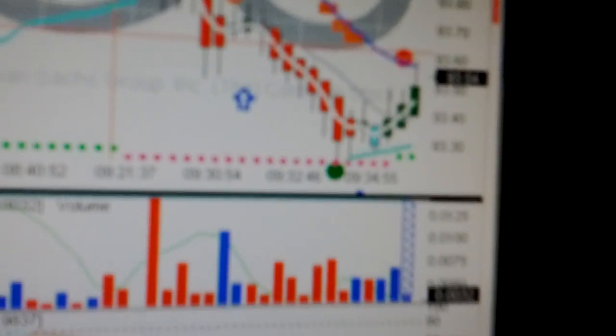As you can see, the market is starting to move a little higher. Goldman Sachs is doing that little accumulation thing that we were looking at before. And unfortunately, we were in another trade. I wasn't able to keep my eye on it, but this is the pop we were just talking about on that. Coming back to life here. And that right there was about a 24-cent pop, just right there real quick.